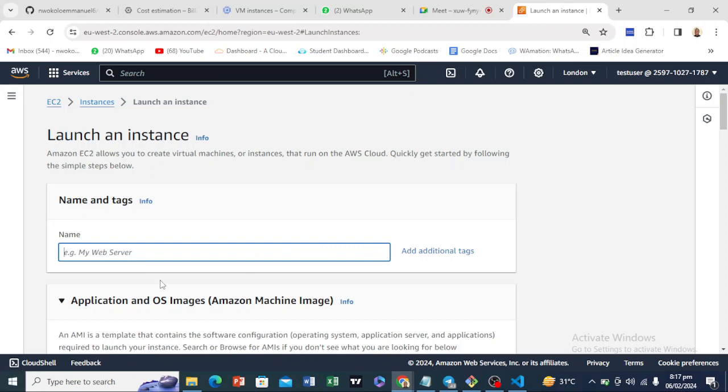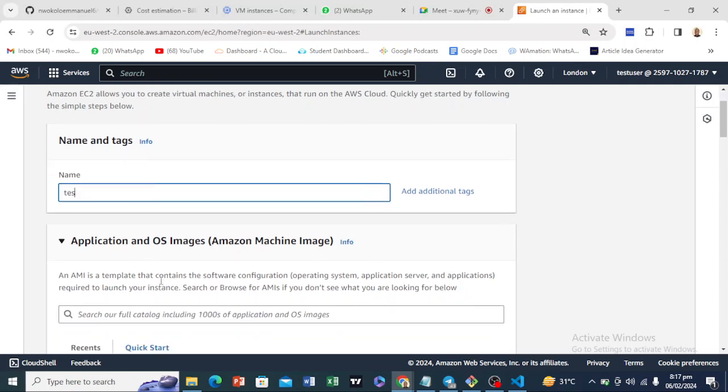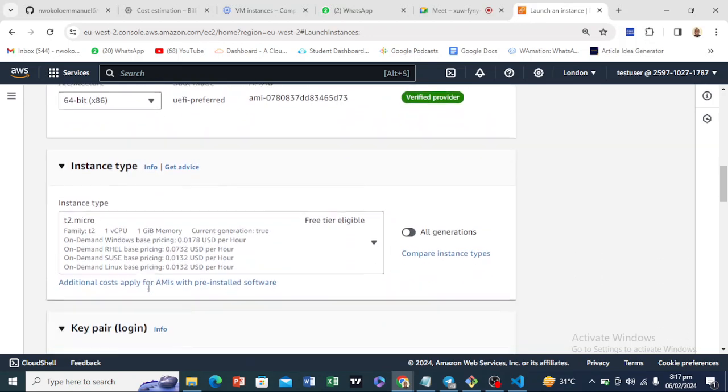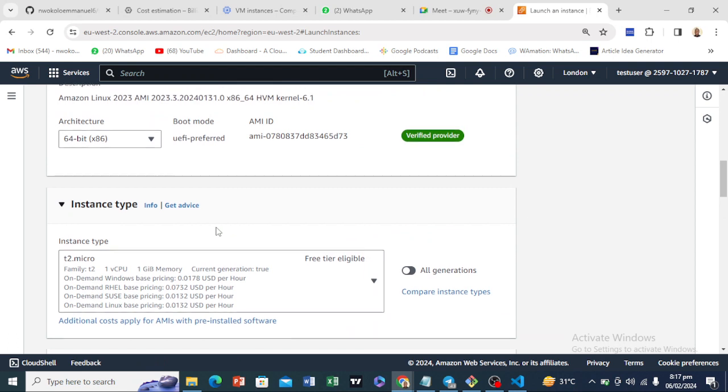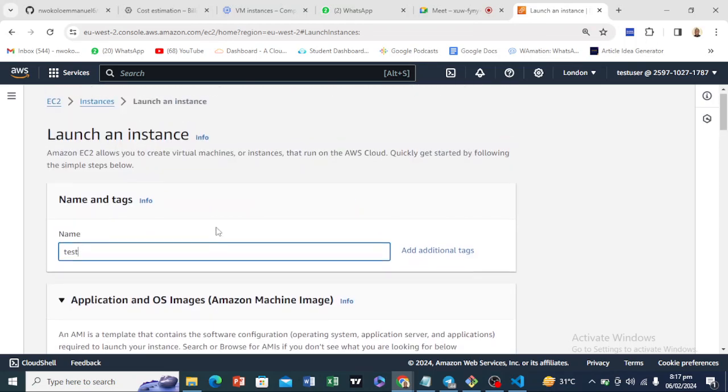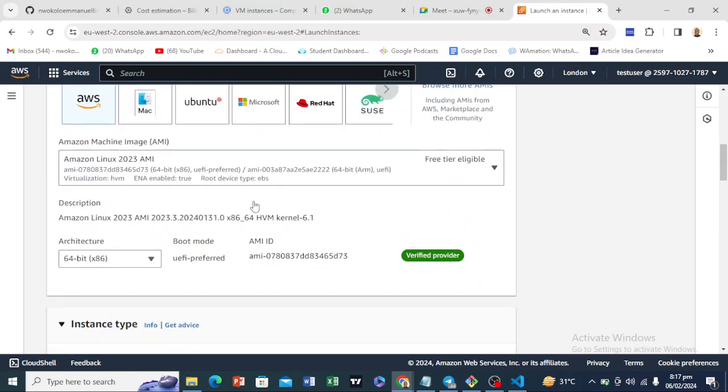Okay, so we'll call this instance test. Okay, so Ubuntu.